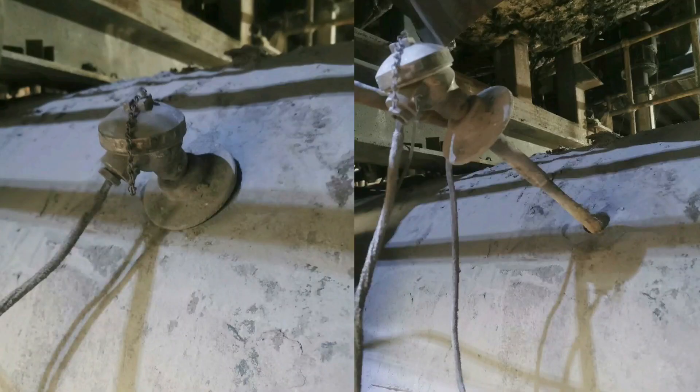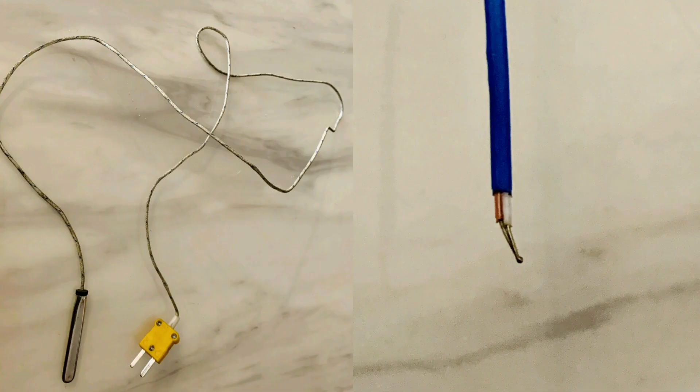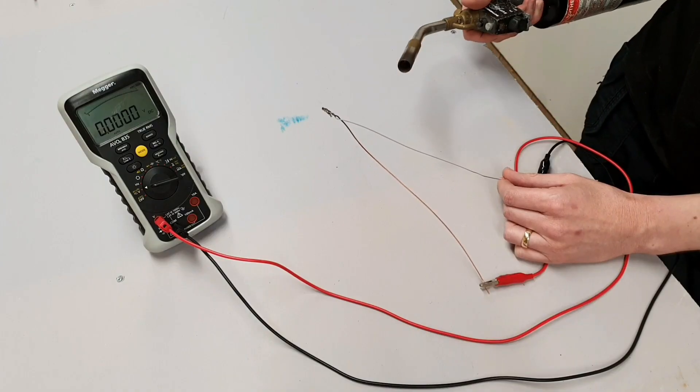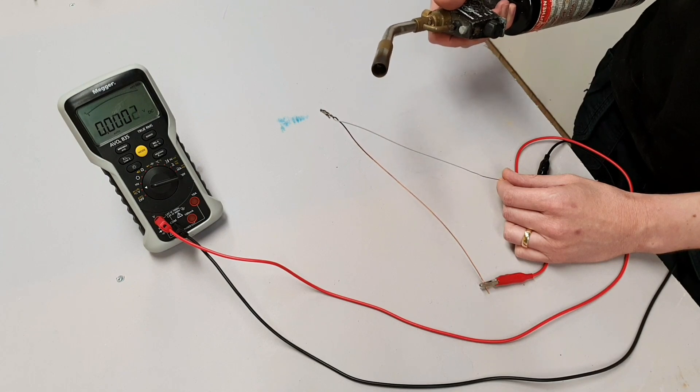They're used in everyday settings in things like thermometers that you might use for taking someone's temperature, all the way up to big thermocouples that are used in perhaps industrial boilers. You can see we've got some pictures on the screen now of different kinds of thermocouples that you might come across in the electrical world. These have been very kindly sent to us by Peter Hook from LinkedIn, so thank you very much for sending those to us.